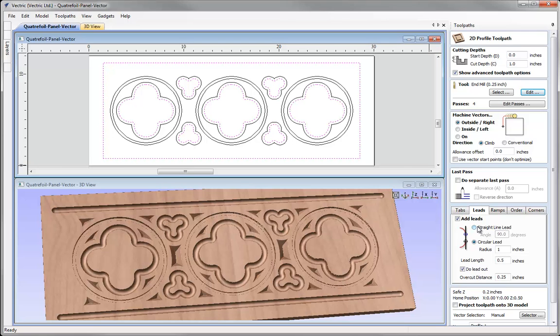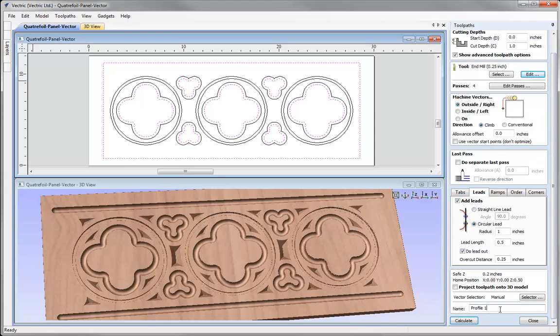Now what this is designed to do is stop the tool plunging in directly onto the edge of the part that we're actually going to be cutting out. It's designed to prevent any damage to the part where the tool would plunge directly in to the pass depth. Now once we specify that, we can give this a name so we can preview this on the preview toolpath form. So I'm just going to call this profile outside, and then I'm going to click calculate.